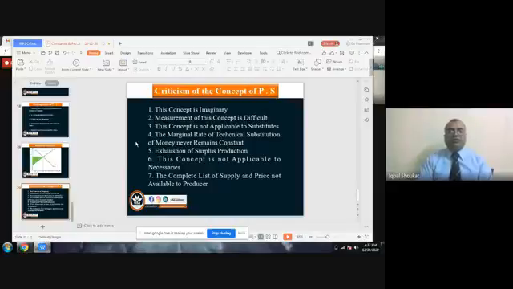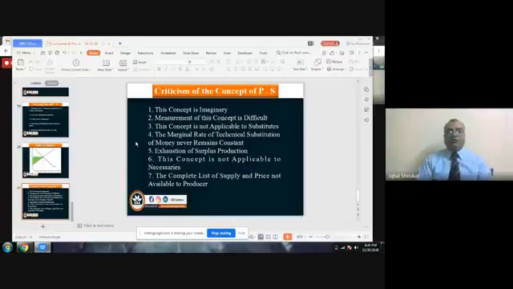On the same process, we are going to criticize the producer surplus. Just like the consumer surplus, it is also an imaginary concept. In practical life, no producer would be willing to sell for less than their production cost, less than their marginal cost. Until and unless they are meeting their marginal cost, their cost of production, they will not be in a position to supply the product. So it is an imaginary and vague concept which is not practical in real life.